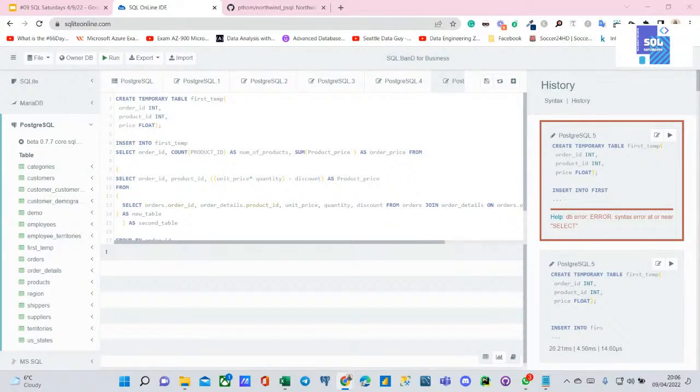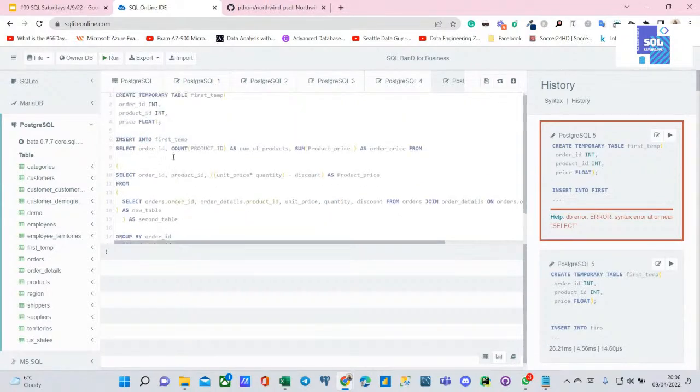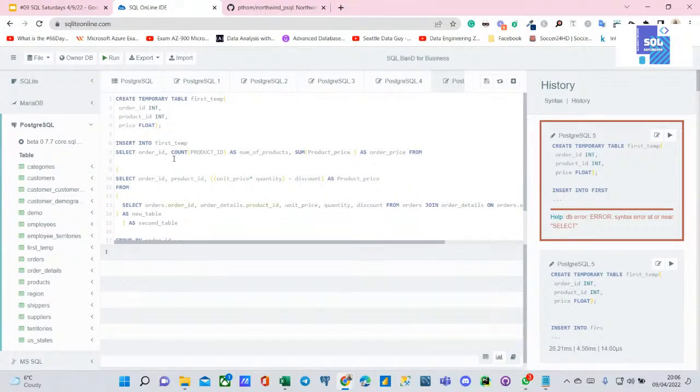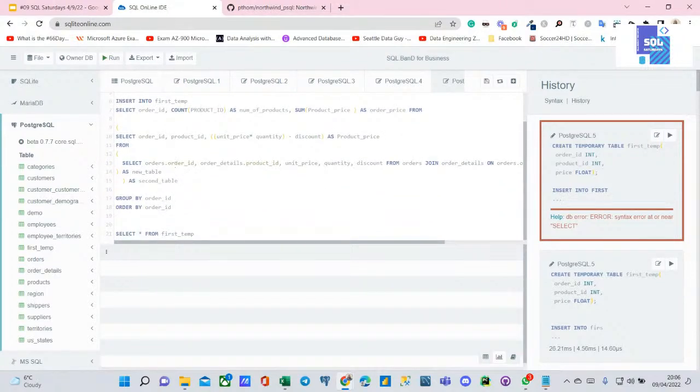What's going on there? This should work. Insert into the first table, select this. Can anyone tell me what is going on here?